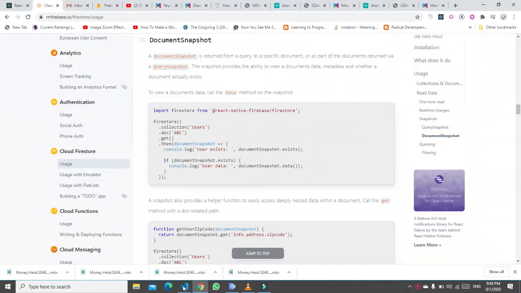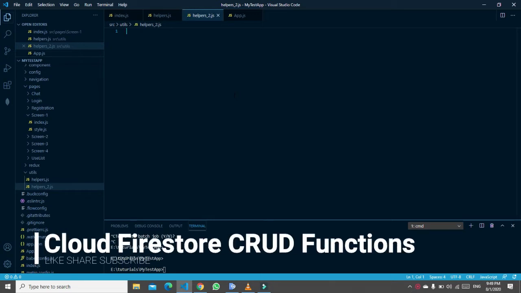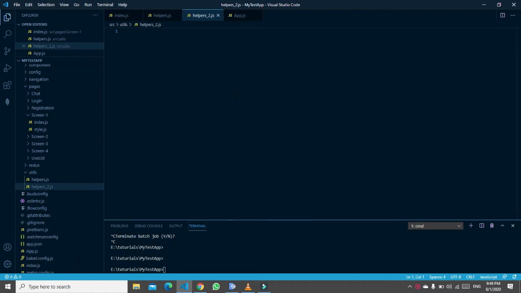So today I'm going to create a simple helpers file in our React Native application, in which I'm creating simple generic functions, just like the API helper I created in our previous video with React.js, where I created a simple HTTP request function for get, put, and post, where we can hit any API, whether post, get, or put, with a single function, and we just control it with the params. So here also I will do that for Firebase.